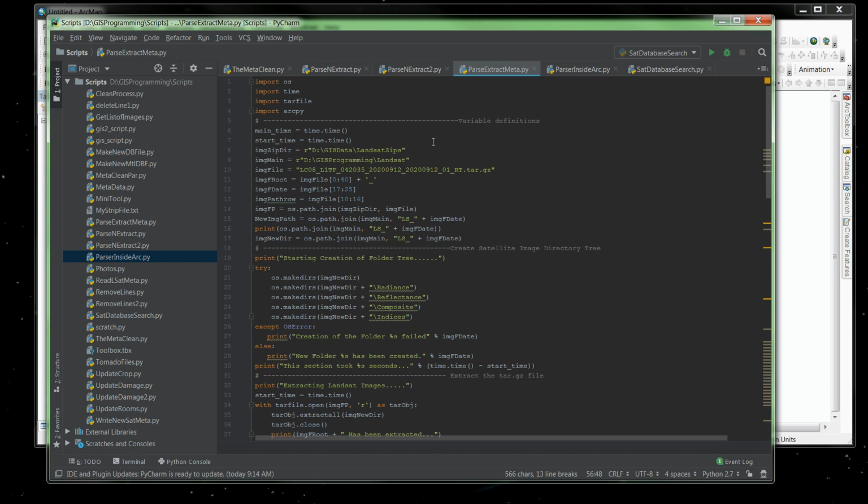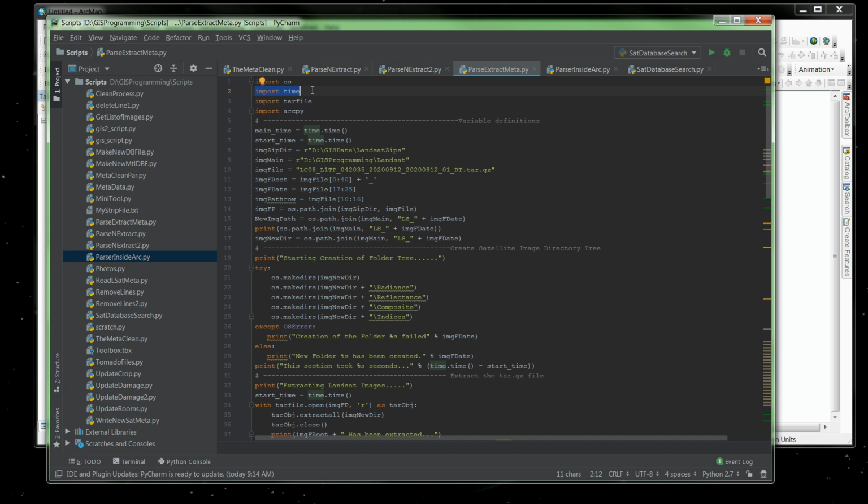The other additions I made to the file: I imported the time module of Python. This allows me to collect time data and use it to find out how fast my script is running and what time a particular part of the program started.